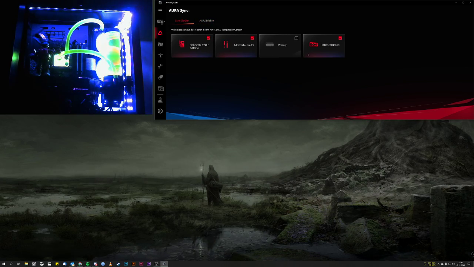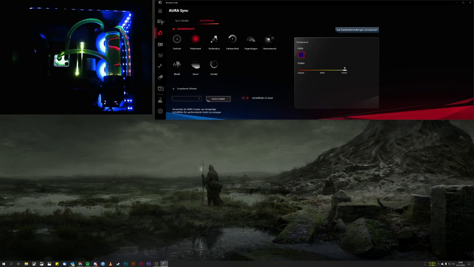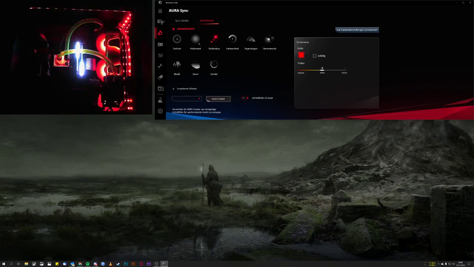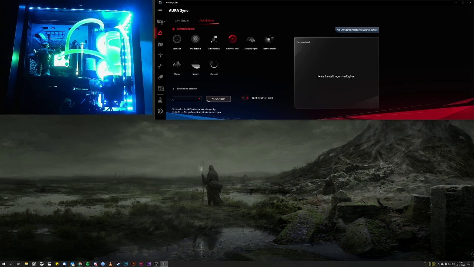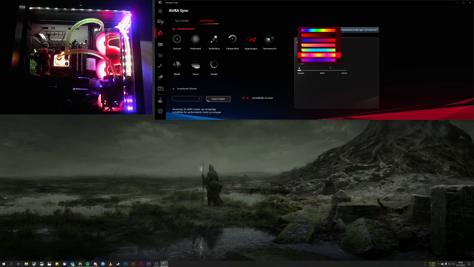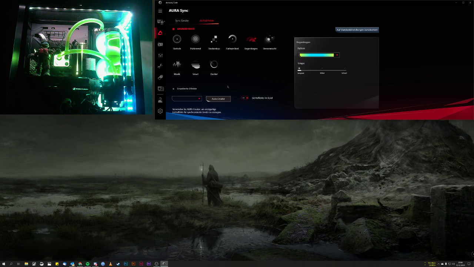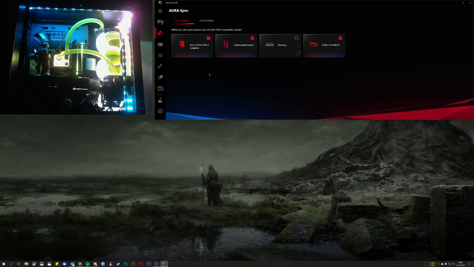It's changing the motherboard, the addressable header and the GPU, so that's not really what I wanted to have. So as you can see, those modes are working. Can change those, but yeah, not really what I wanted, because I want to change the motherboard to a specific color and so on.